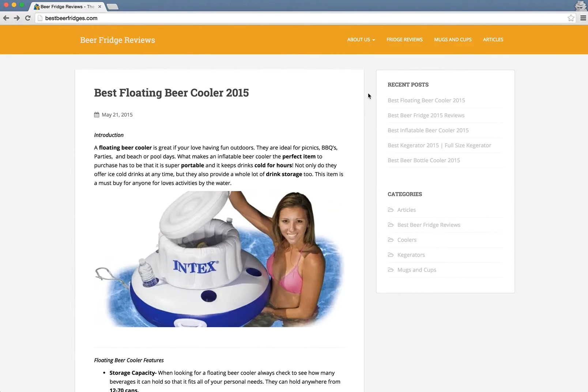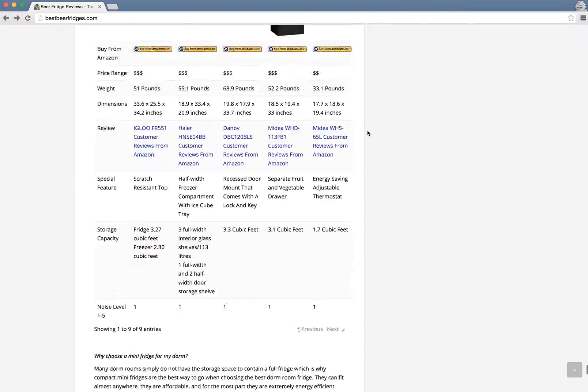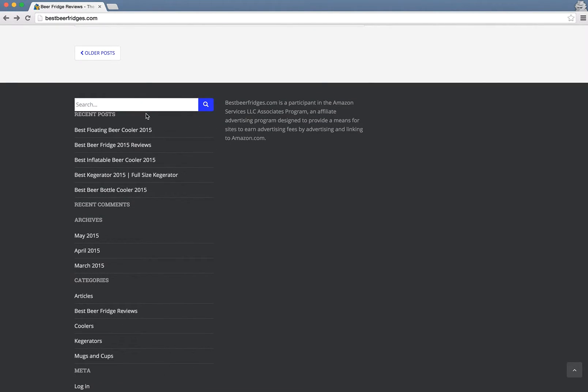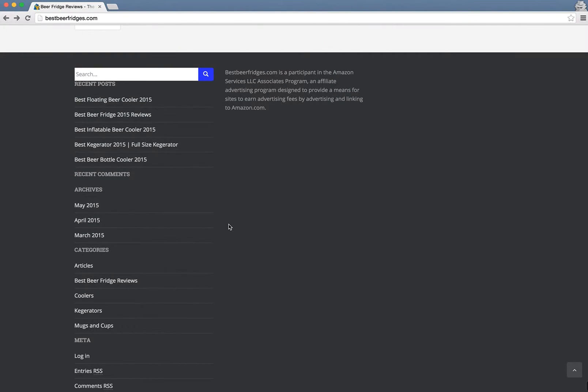Every website needs a contact, footer, or 'About Us' section. I see it in the top nav, but people are trained to look at the bottom of the page for that information. Scrolling down, there is a search box at the very bottom of the website, but that's not ideal. I don't see any 'About Us' or anything down here, so you should probably put that in.